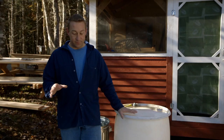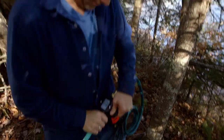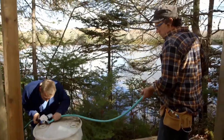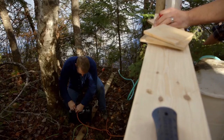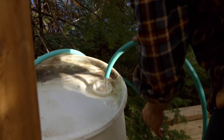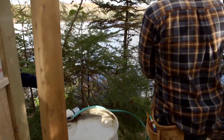So what we have here is a two-stage pumping system we're going to use to power the shower. Essentially what we're going to do is just run a garden hose from the lake, and we're going to use an inline utility pump, and it's going to fill our rain barrel. From the barrel, all we need to do is get pressure to our propane-fired heater. It's coming out fast — that's actually a pretty decent flow. That's going to be our shower pressure.